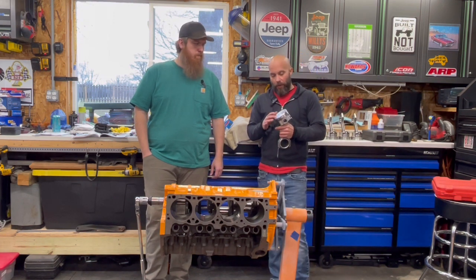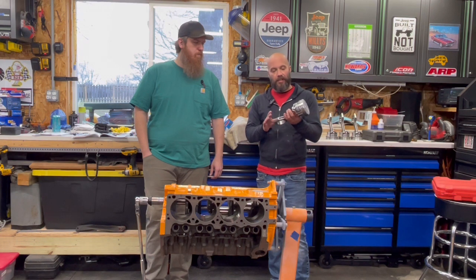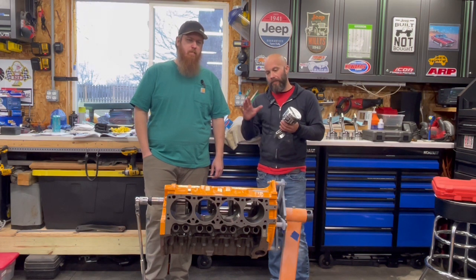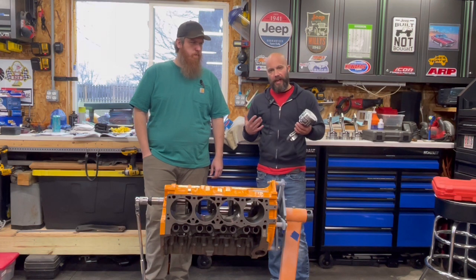These are an Icon forged piston with an Eagle H-beam rod. Extremely high quality, nice. They come with ARP fasteners. This is really top-notch stuff. John has spent a considerable amount of money to make this engine last, to make it perform, and make it very reliable and durable. So when we're going through this, we're doing everything right.